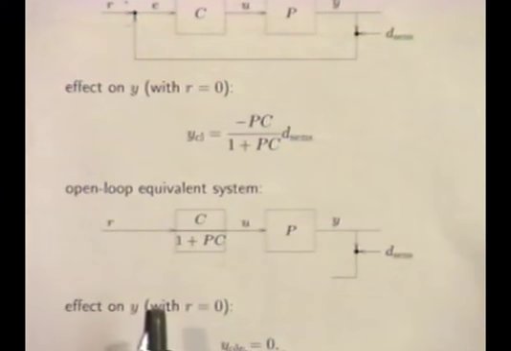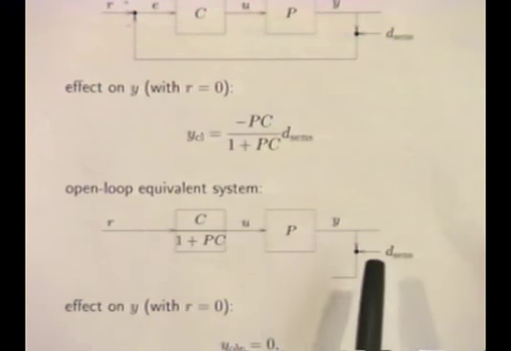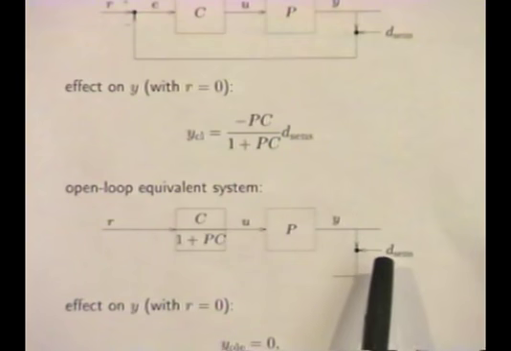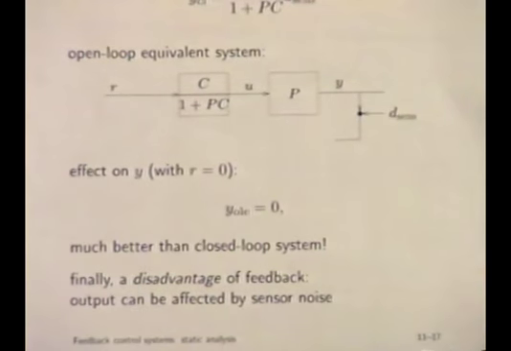Now, in an open loop equivalent system, you have a sensor, and you add the sensor noise, and then what do you do with the sensor signal in an open loop system? Nothing, because that's what an open loop system is. You don't use it. So what's the effect on Y in this open loop system of this signal? Zero, because you don't use a sensor. That's another way to say it, of course. If you had a sensor, you don't use the signal. And so, which is really interesting, it says, here's a case. Sensor noise is actually something where the feedback system is worse than the open loop system.